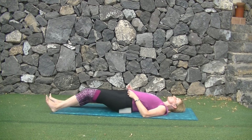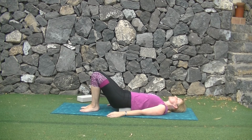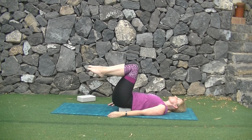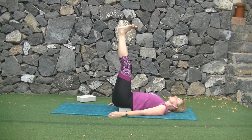Bring the arms back down if they were overhead, brazos al lado, bending the knees, dobla las rodillas. And then with the navel in, ombligo hacia dentro, bring one knee into the chest and then the other, and then straighten the legs up towards the sky. Rodillas hacia el pecho y estiramos los pies hacia el cielo.